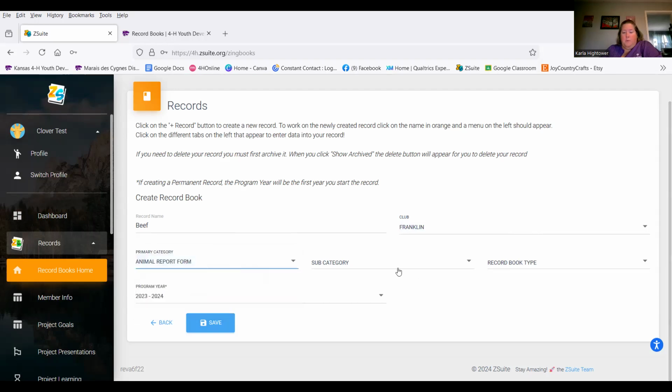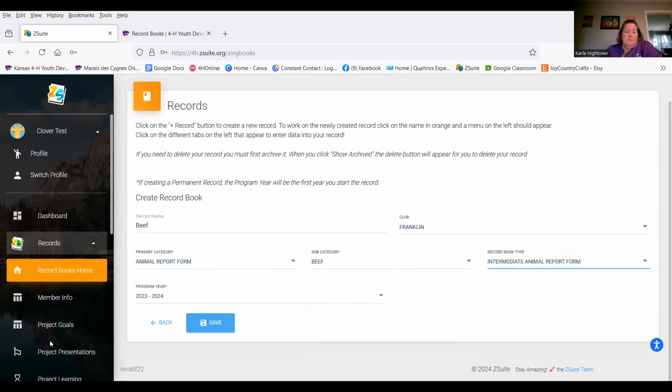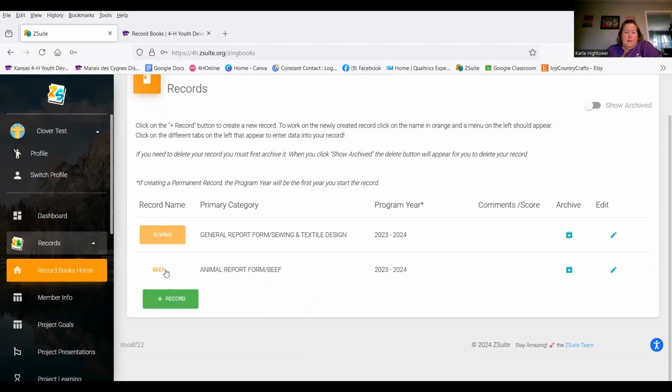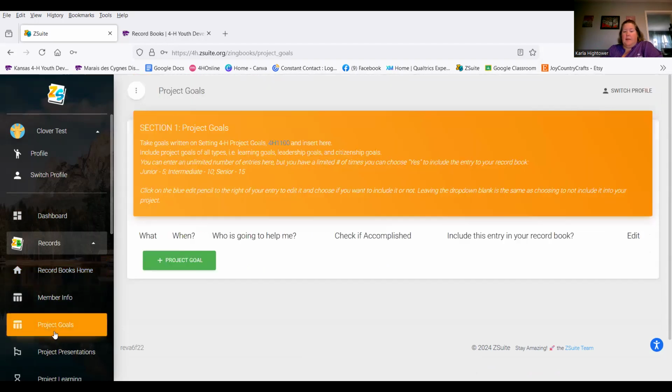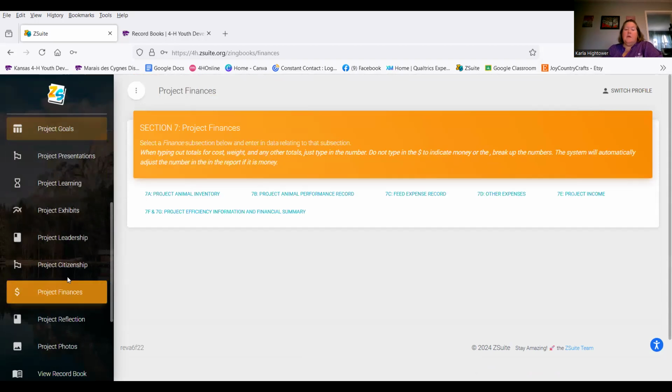So that's the animal report form, beef, and we'll do intermediate again. Whichever one is highlighted with the box is what you're in. When I was in sewing, it was highlighted. Now beef's highlighted, so I should have beef. And if you notice, I don't have a project goal up there yet, so that's where I'm at.